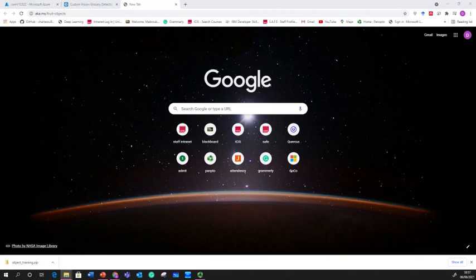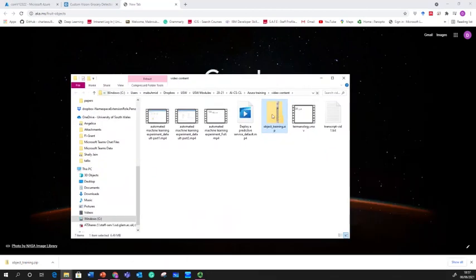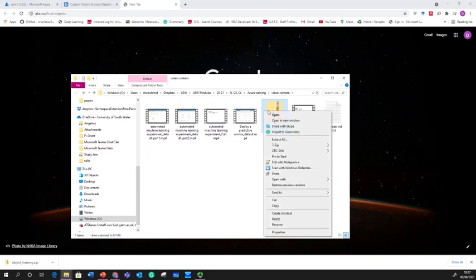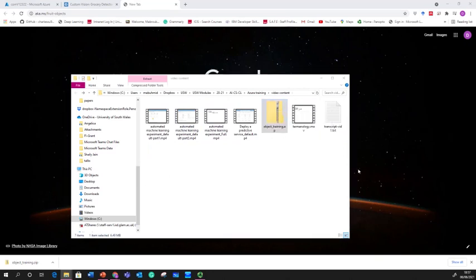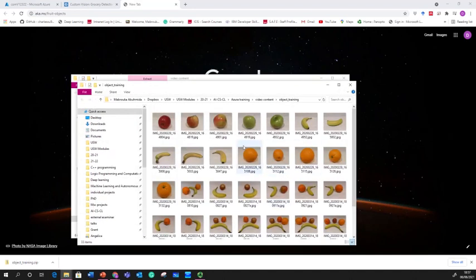And obviously, what I need to do is unzip that, extract all. Okay, so I've got all the images for apples, bananas, oranges, banana and apple, orange, and so on and so forth.